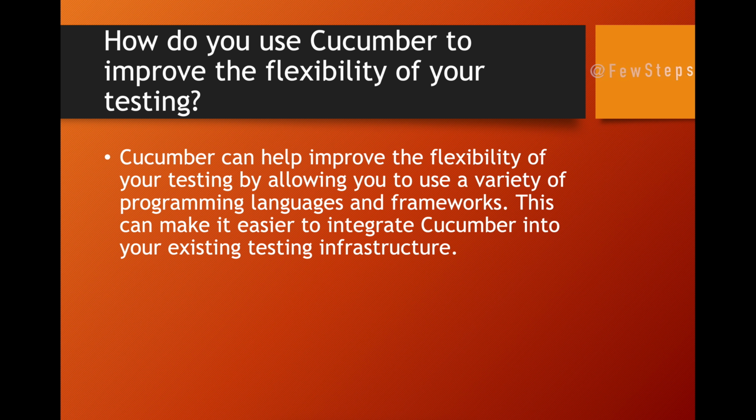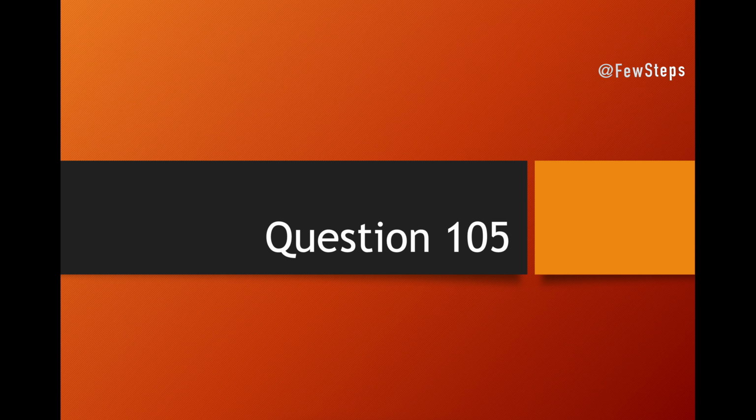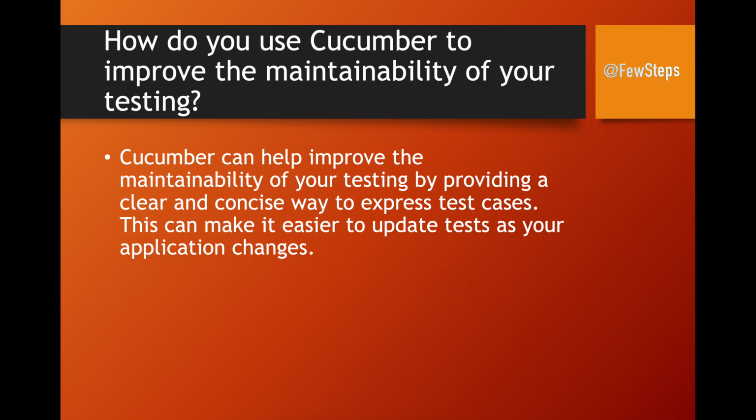This can make it easier to integrate Cucumber into your existing testing infrastructure. Question 105. How do you use Cucumber to improve the maintainability of your testing? Cucumber can help improve the maintainability of your testing by providing a clear and concise way to express test cases. This can make it easier to update tests as your application changes.